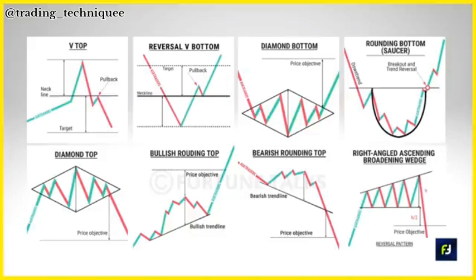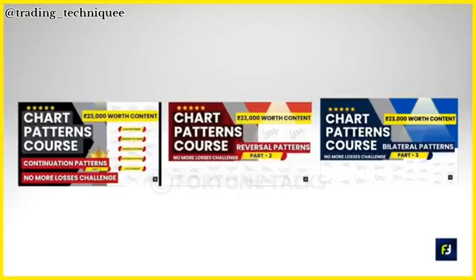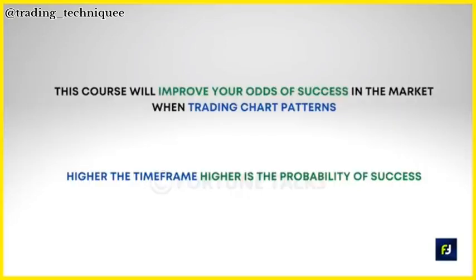Now, there are a hell of a lot of other patterns that you can find in the markets, from rounding bottoms and tops or saucer patterns, followed by diamond tops and diamond bottoms, V tops, V bottoms, broadening wedges, island reversal patterns, etc. The patterns that I have discussed over the course of 3 videos are more than sufficient to trade profitably in the market if you follow them correctly. Now, it doesn't mean that all the trades will become profitable, but the probability of your trading success can be vastly improved. Moreover, the time frames that you select for trading these patterns also form an integral variable for the success of these patterns. And mostly the win rate of chart patterns tends to improve quite a lot if you trade them at higher time frames.